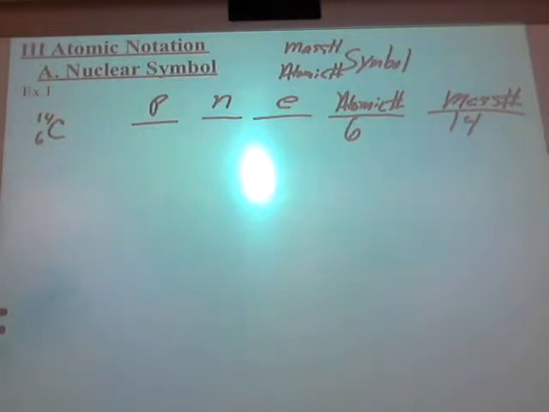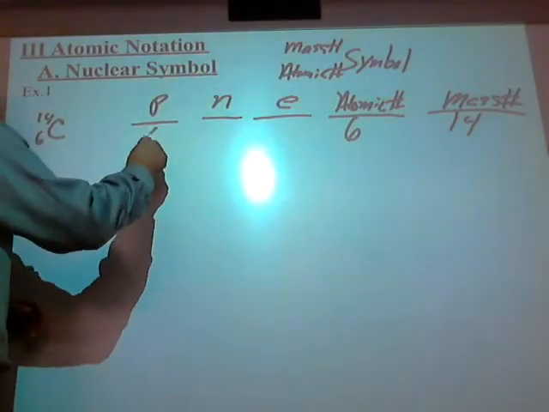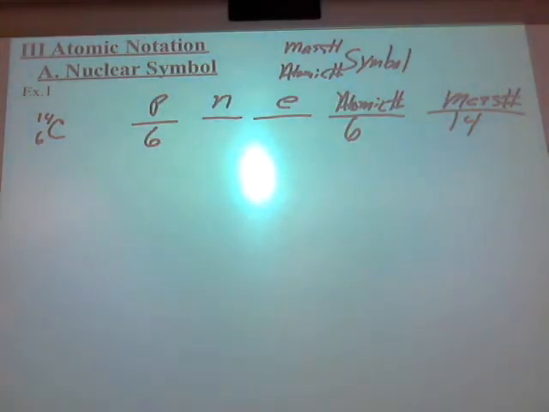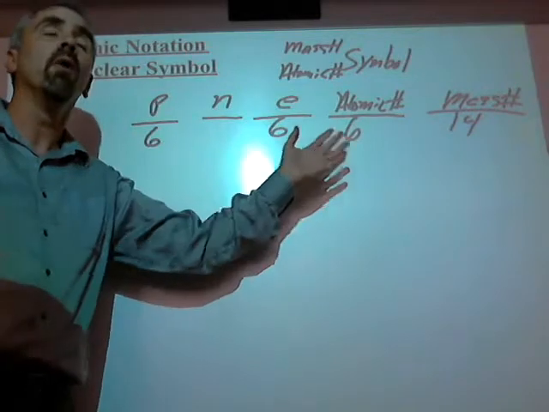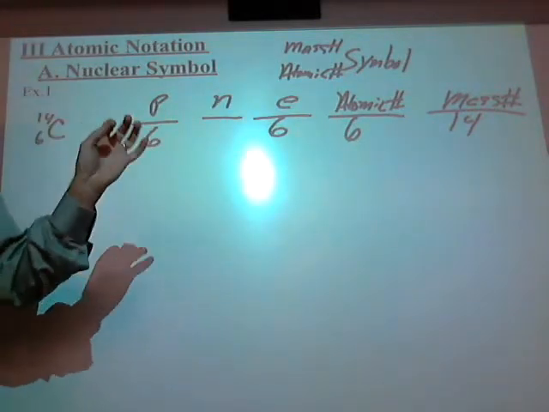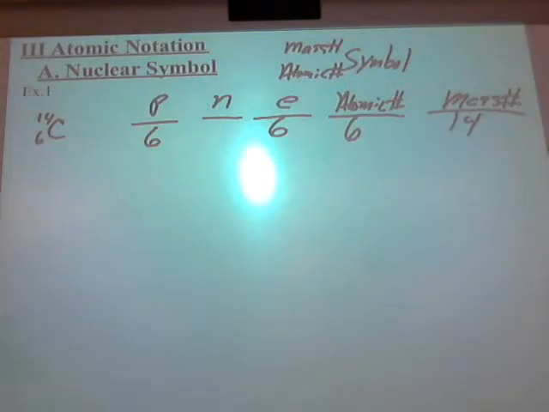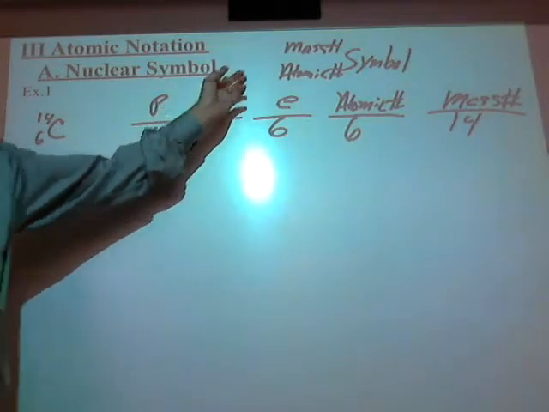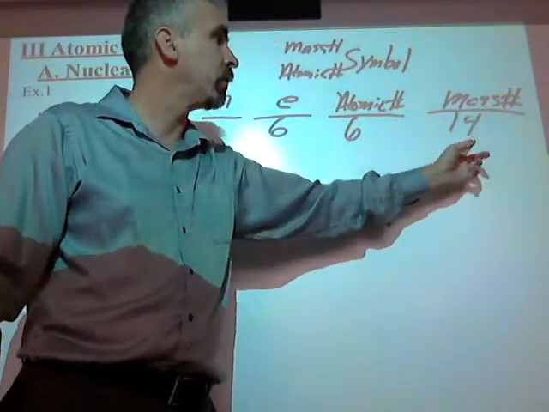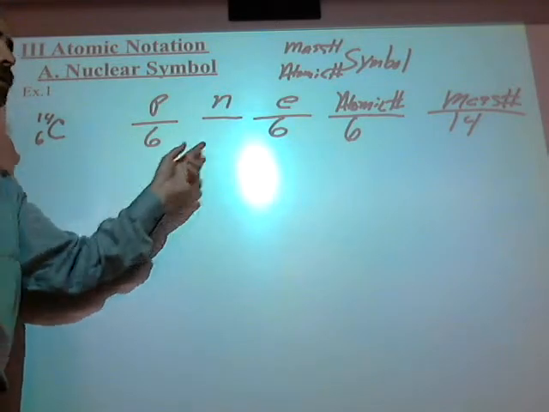Now, how does that tell you everything else? Well, pretty easily. What does the atomic number mean? What does he mean? How many protons he has, right? So the protons are 6. What else has to be 6? Because I'm assuming it's a neutral atom. The electrons will have to be 6 because it's a neutral atom. Because 6 positive charges and 6 negative charges would balance out and be neutral. Now, how many neutrons must this guy have? Everybody see why it's 8? Protons plus neutrons equals the mass number, right? The mass number is 14. I've got 6 protons. How many neutrons do I have to have?